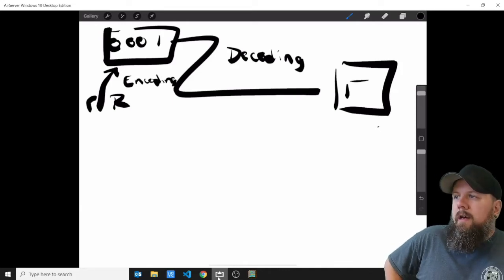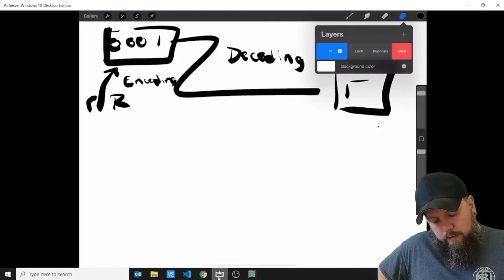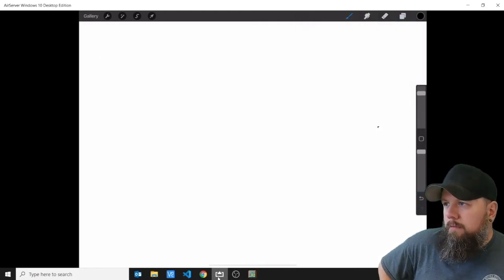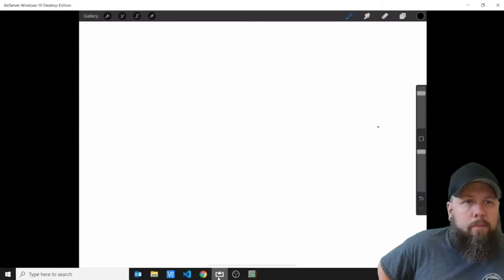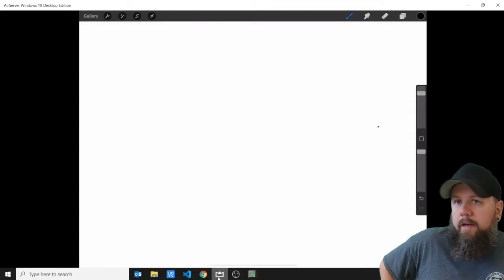Let's make an encoder. Before I start throwing stuff down, I need to know what I want it to do. Now, there's a chart where it's a decimal to binary encoder.